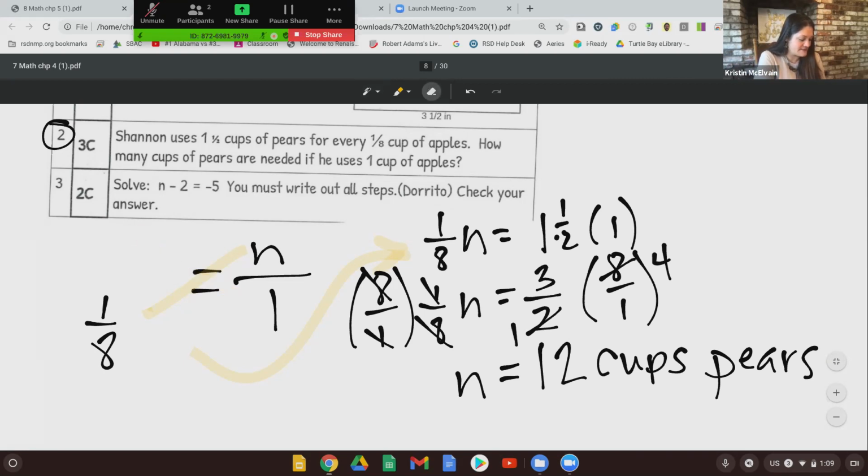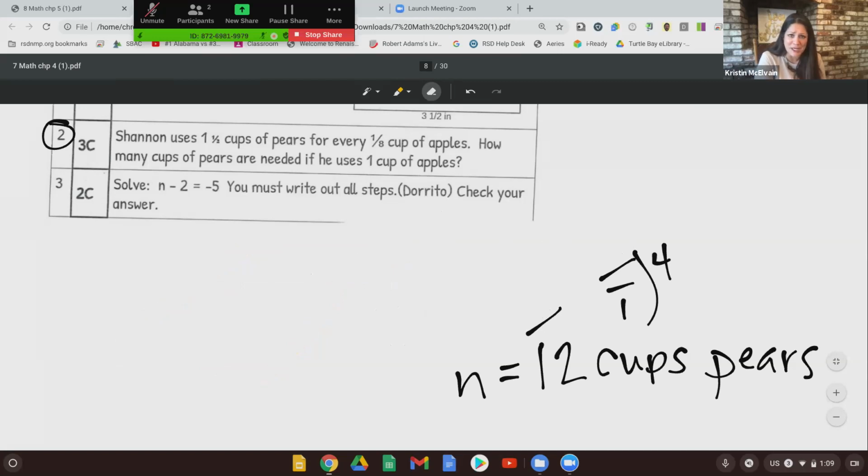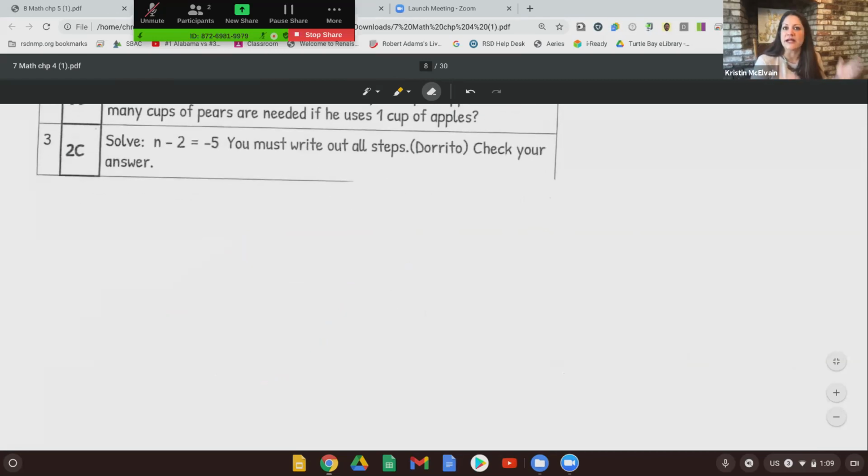Erase all of this. Going on to number 3. So number 3 has this fun thing, reference to Dorito. I have no idea what that means, but I do love Doritos. So I would like to find out what Dorito means. So hopefully it's something fun. I see the word Dorito and I assume it's fun, right? Super cheesy. Who knows? Maybe it's a little Cool Ranch.